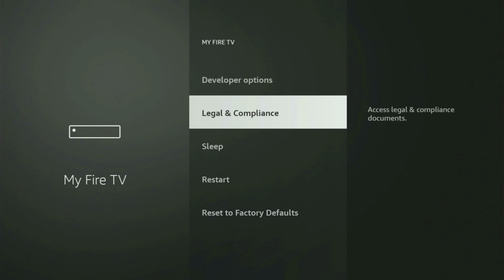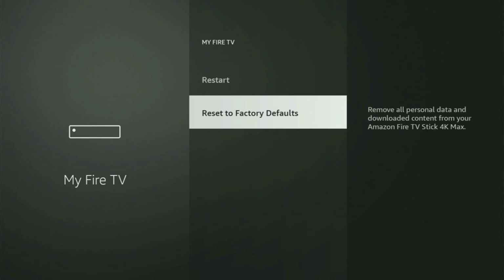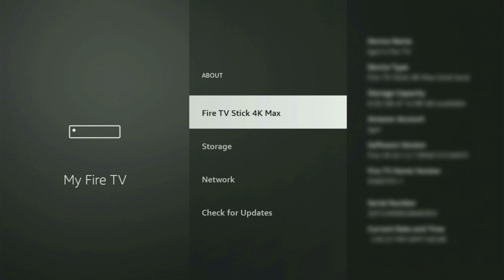But on some Fire Sticks, and especially on the new Fire TV Stick devices, the developer options might be hidden by default. If that's the case and you cannot find developer options anywhere, then no need to worry because it's pretty easy to make them appear. You just have to go to About, select Fire TV Stick, and now you gotta start clicking on the middle button on your remote. And do it fast, so let's do it. As you can see, now for me at the bottom it says no need, you are already a developer. That's in my case. And in your case, it's going to say that you have become a developer now.